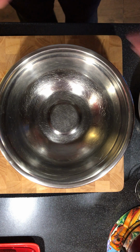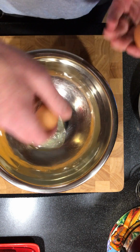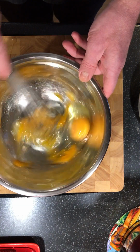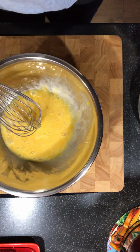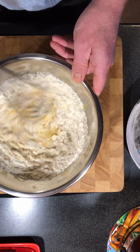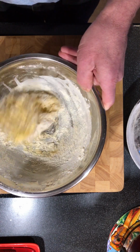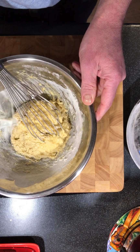Next part of the Sunday dinner here with the beef, I'm going to do some homemade Yorkshire puddings. So we've got 2 eggs into the bowl. And I'm going to whisk these eggs up. And then add the flour, and then I'm just going to slowly mix the flour in. Put 2 eggs and 120 grams of flour. And add some milk. Semi-skimmed milk.